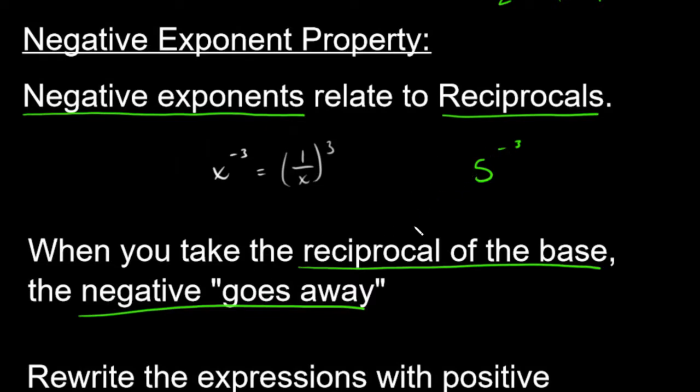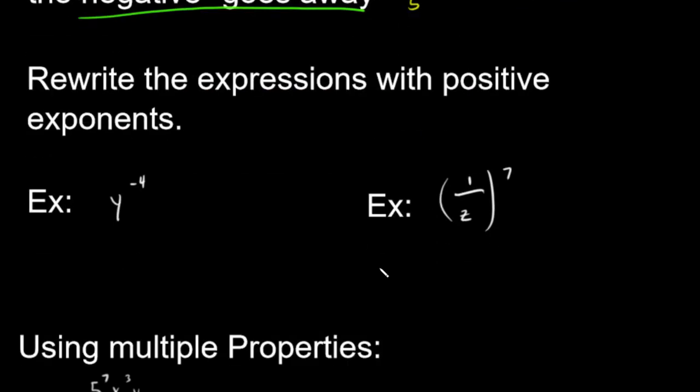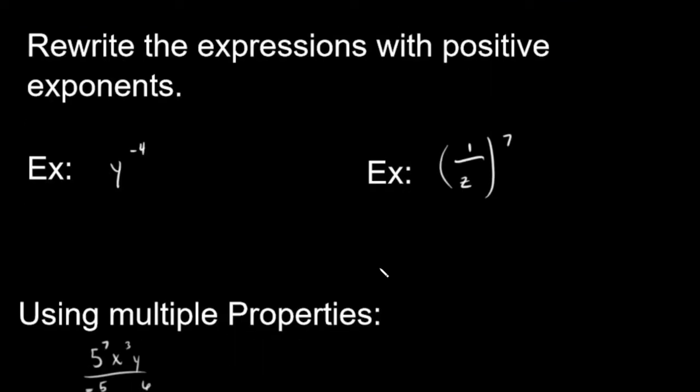And the reciprocal, as we were talking about a long time ago, probably, I can't remember at this point, is like that's 5 over 1, right? This is 5 over 1. The reciprocal is 1 over 5. So if you take the reciprocal of the base, the negative sign goes away. So with that in mind, let's go ahead and use this idea. So this should be a negative 7, by the way.